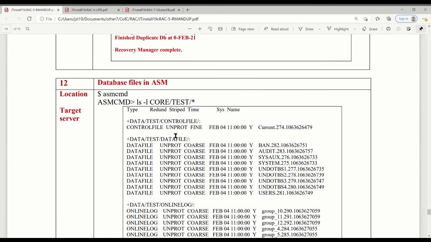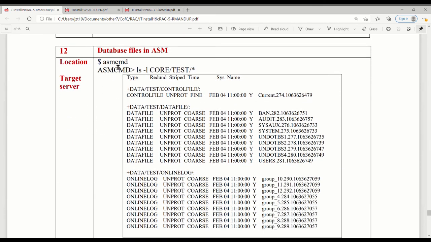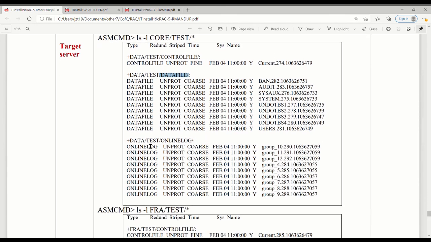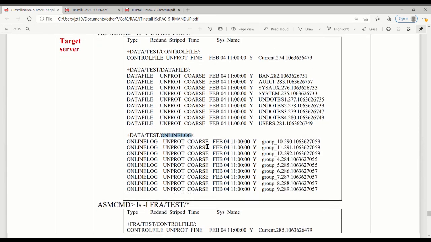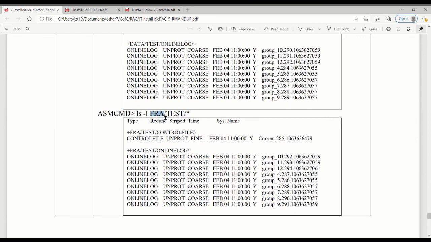On the target servers, we log in to ASMCMD to check whether the new ASM has the files. Yes, we do: control file and data files for test, and online logs for test. Also in the other disk group, FRA, we have the same thing, log group and control file.